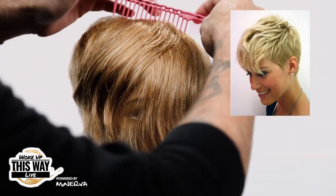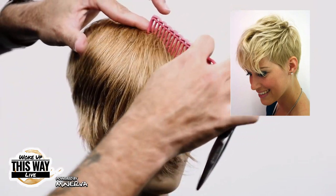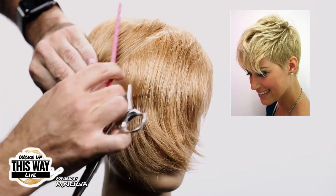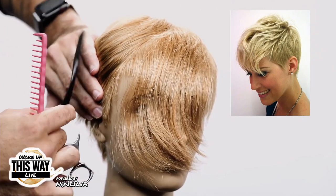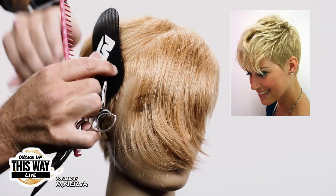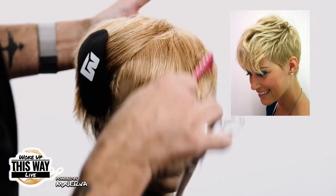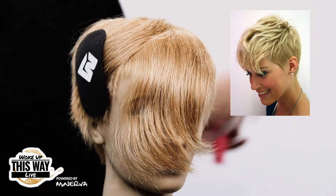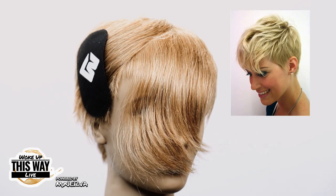All right, so I comb everything over, just in that flow, and then I draw my line around, and I comb some of that hair out. That's gonna be my next target. And I take my Velcro clip here, and we'll slide it down into the hair, hold it in place. Velcro clips are my new favorite, for sure. They just work so good.